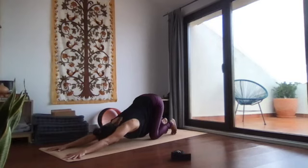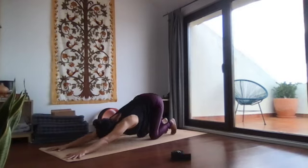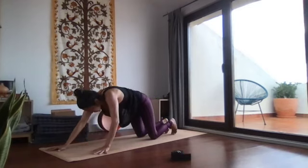If you need, bring the head down and just allow the shoulders to start having some space. As you pull kind of halfway down, just focus on bringing the chest down. Not the arms, not the elbows, not the head, the chest down. And notice what you have to do in your belly and in your shoulder blades to do that. The shoulder blades are moving together. Inhale. Slowly walk your hands back.